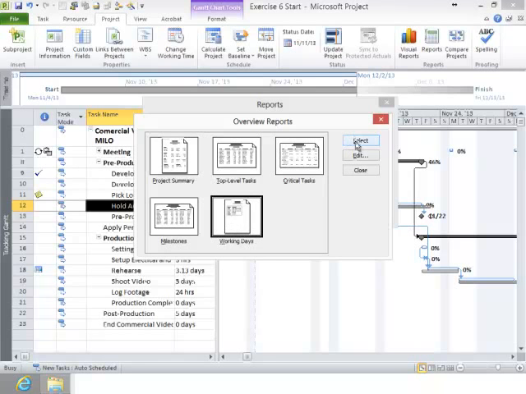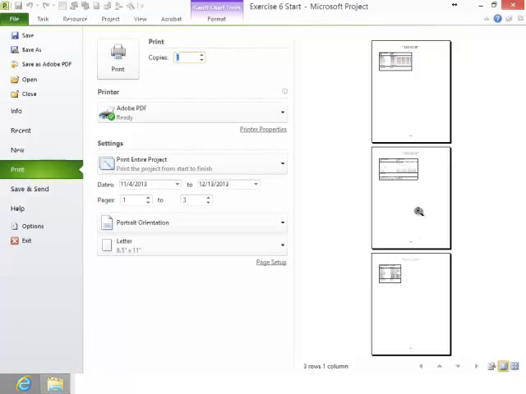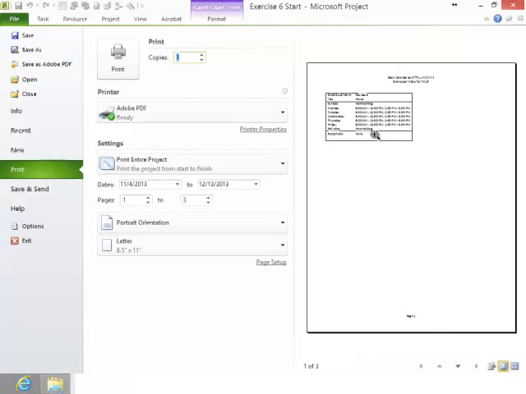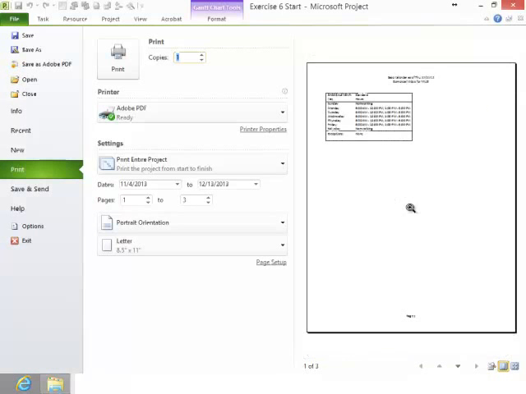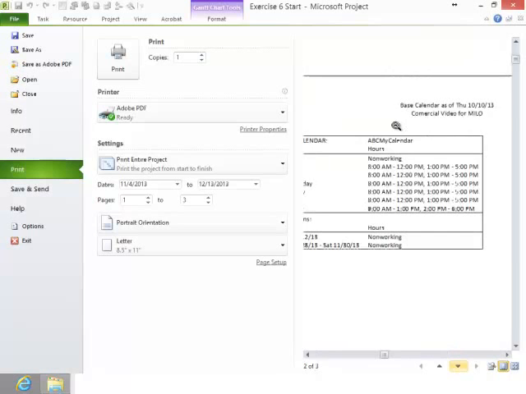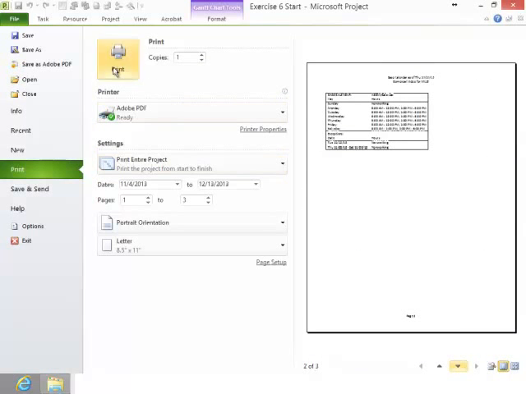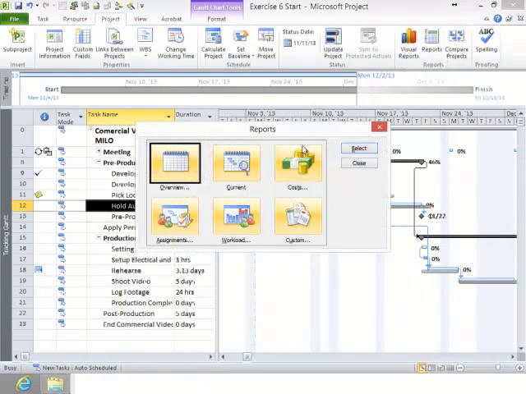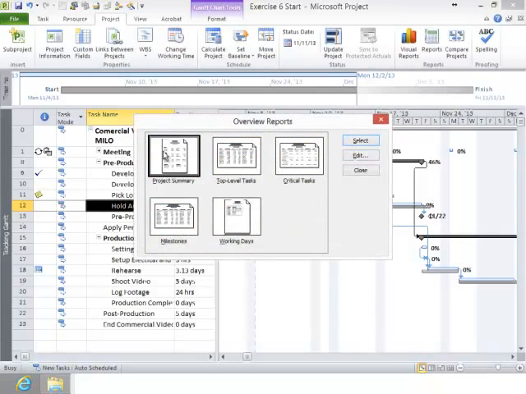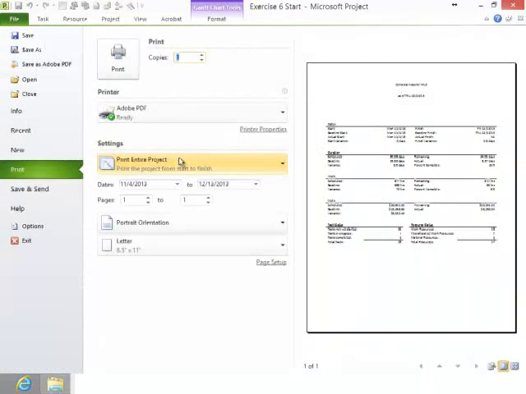You can see here, for example, you want to see the working hours that you have. Then you can do a print. What is the standard working hours? So this is standard hours. If you want to go back again, then you can just rerun and do an overview again.